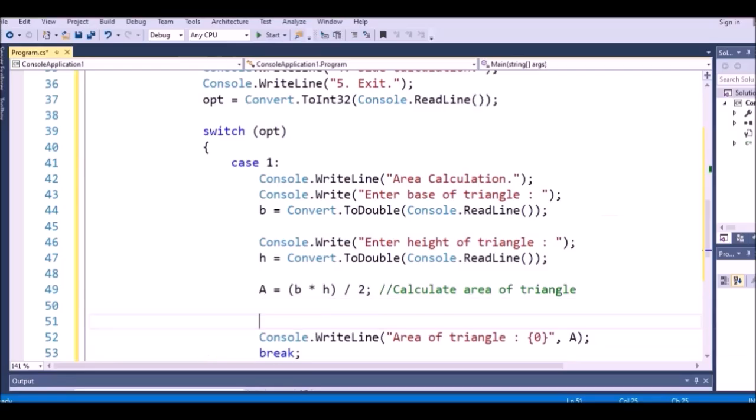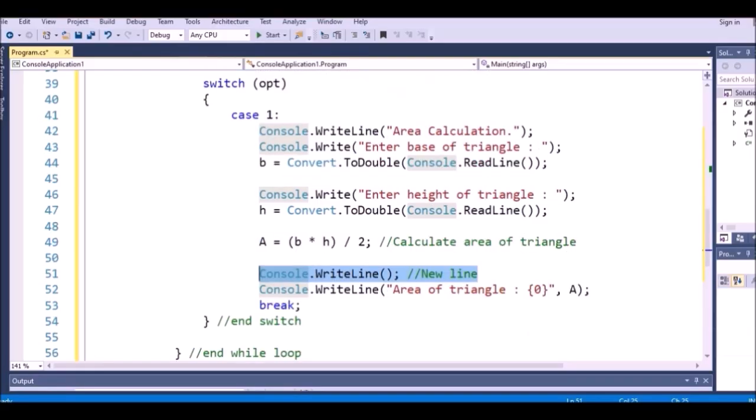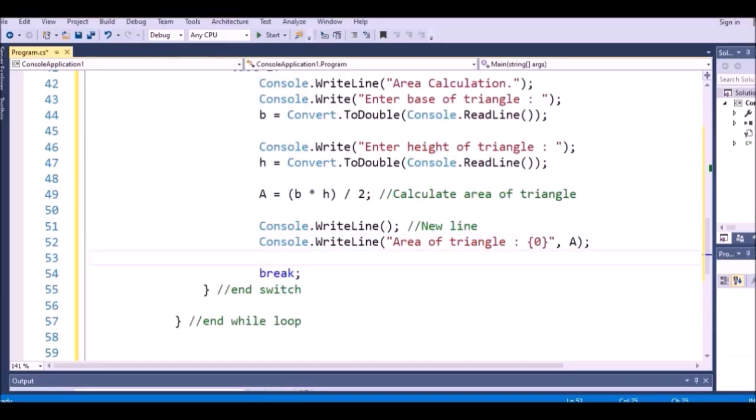So I can use console dot write for this one. This one is just a new line. It just depends on you, you can use it or not. But when you want to make it beautiful or easy to watch when displayed in the console, you just do the new line like this.